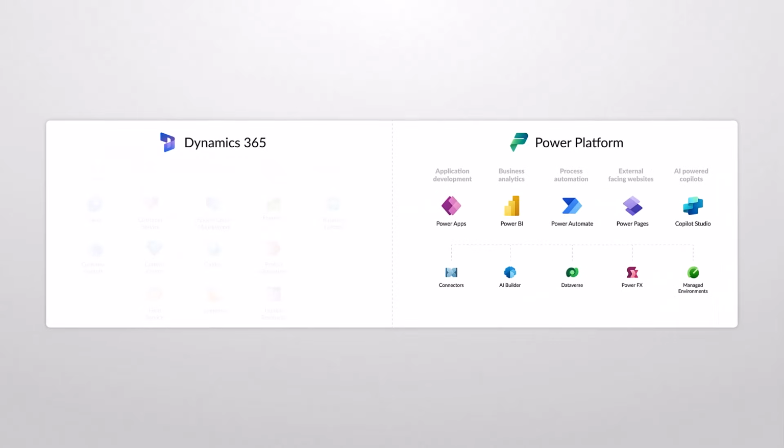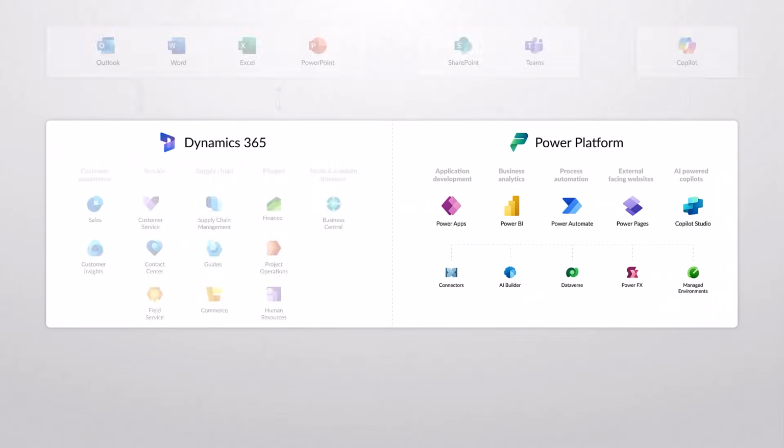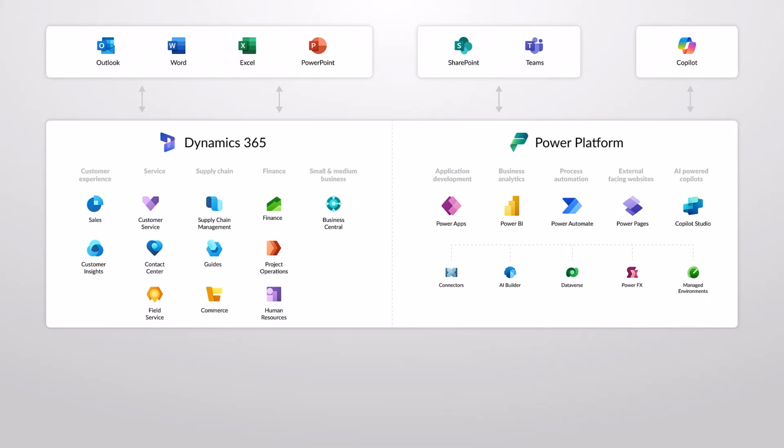So complementing Microsoft Business Applications are, of course, the Microsoft 365 suite of products. So you can think of Outlook, Word, Excel, PowerPoint, and so forth, right? They integrate natively. So for example, from Dynamics 365 or Power Apps, you can integrate with your email, sending out, receiving email, tracking them in those apps, syncing appointments. Word and Excel, you can export, of course, data in Excel templates, in Word templates with nicely formatted documents that you can then convert to PDF and so forth.